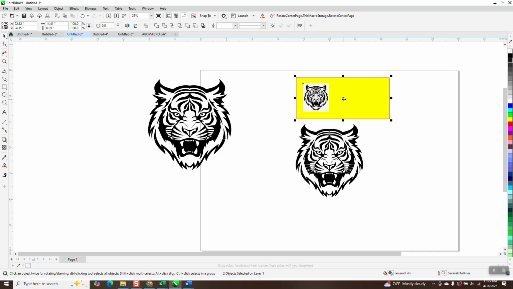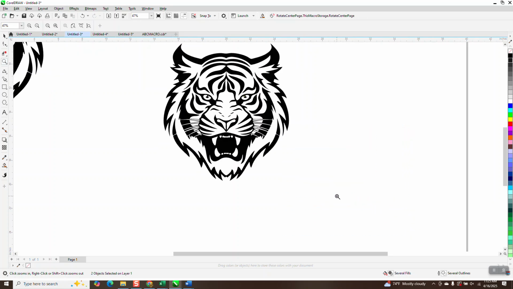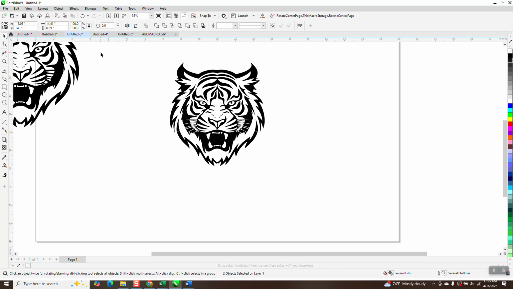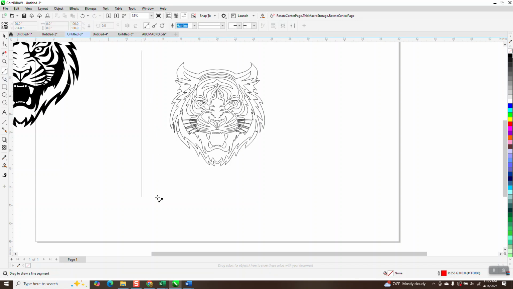I don't ever get rid of this till the last, in case I mess up and want to do it again or look at the final result. So because this is a symmetrical tiger, I'm going to left click, right click. It's in the center of the page. I'm going to draw a 2-point line, start moving, hold down the control button, and then hit P. So I'm going to delete half of this tiger.